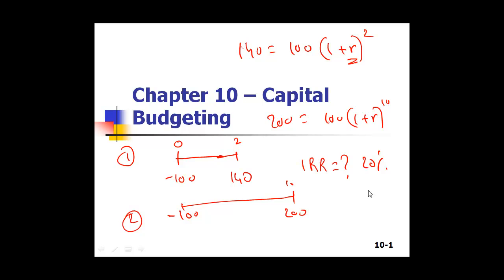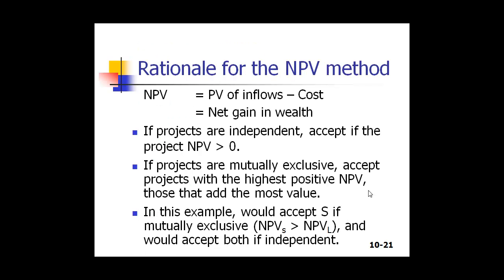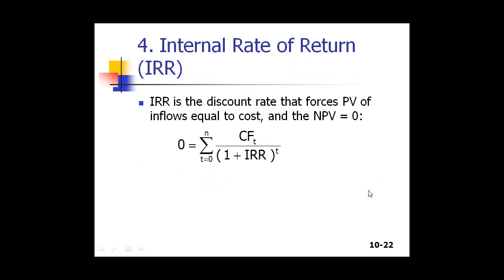And then, so Usman, what's the IRR rule? What's the IRR rule? Exactly. So the IRR rule is that to select a project, IRR should be greater than the cost of capital. Yeah, you knew that. Okay, so we went over the NPV method. So you understood NPV, you understood IRR.